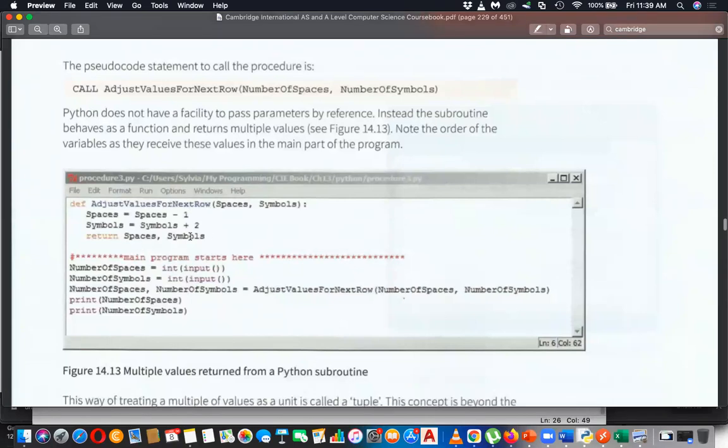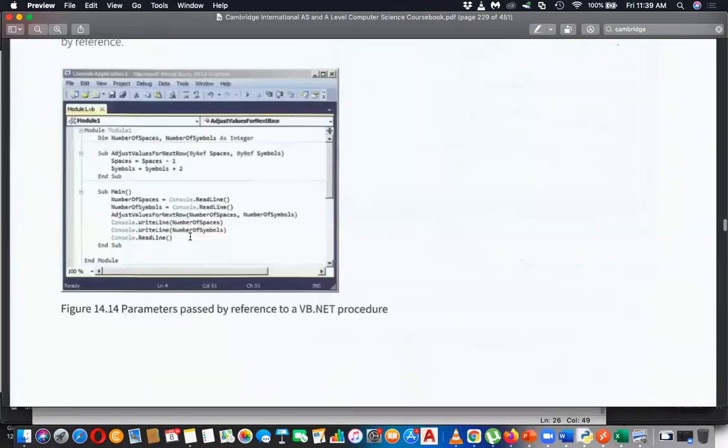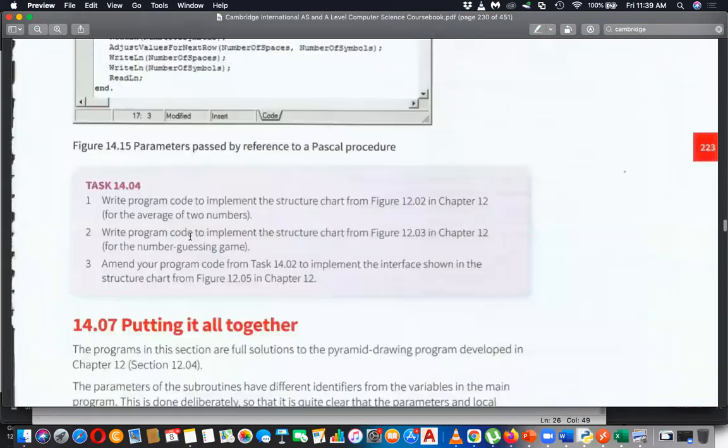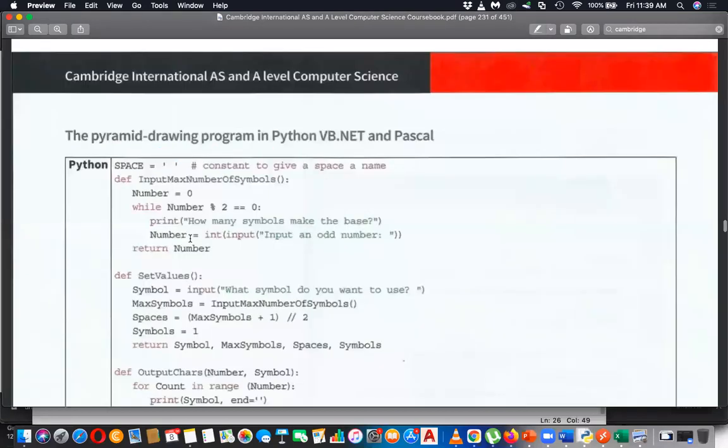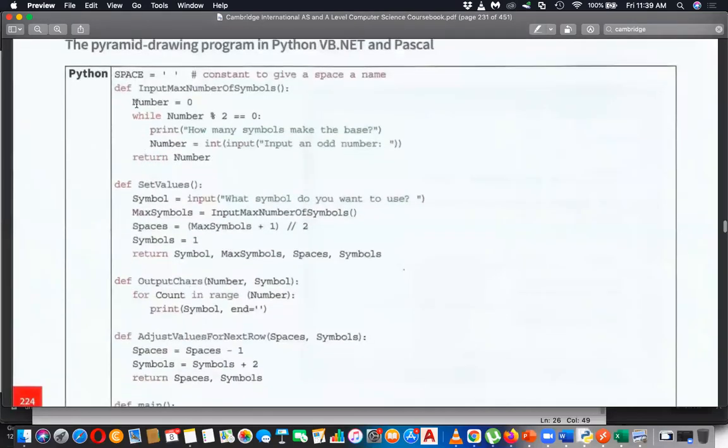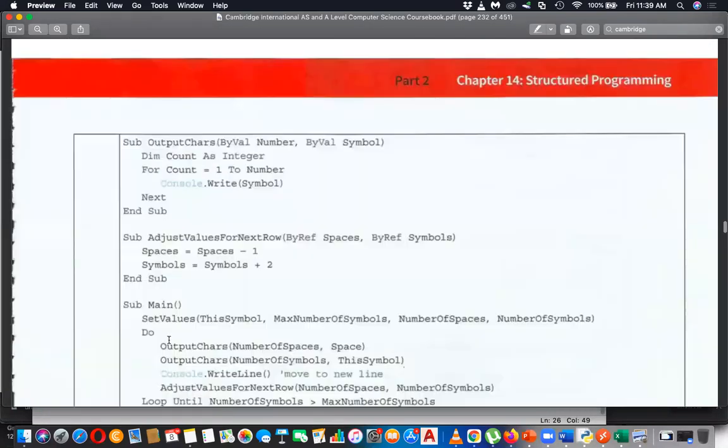And return two symbols, two parameters. So that returning part we'll also discuss. Put it all together, okay, with the returning, a few functions in one, that is also there.